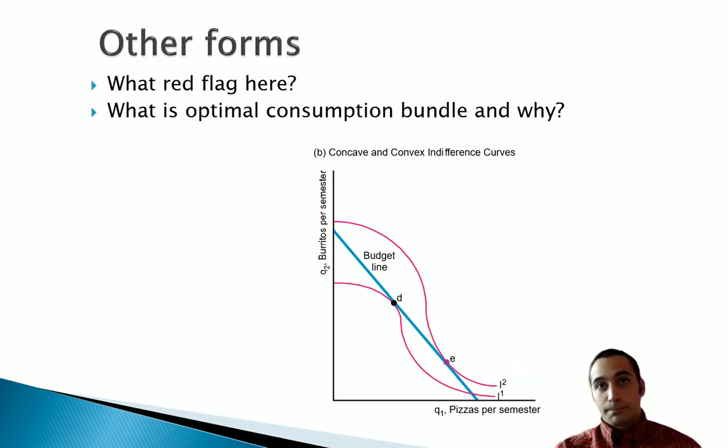Here's another one. You'll note that this, again, has both red flags, 1 and 2, some solutions that we might try. Tell me what the red flags are and where you'd look for solutions. So first off, is this differentiable? Yeah, looks pretty differentiable to me. 2, do my indifference curves cross axes? Yeah, oh yeah, here and here. It looks like they aren't crossing these axes maybe, but they're crossing here.